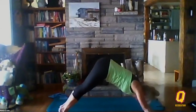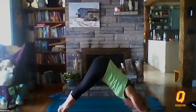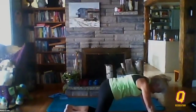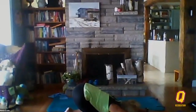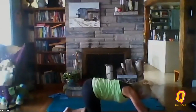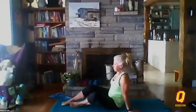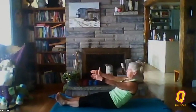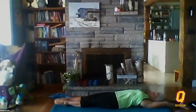And then coming back up again, head between your bicep muscles. And then last time, we're going to come down, we're going to drop our knees down, and then we sit back. Nicely done. And then coming back up. All right, I'm going to come back down onto my mat. I'm going to sit back up, and I'm going to roll myself down all the way. Bring your arms above your head, and then reach behind you.